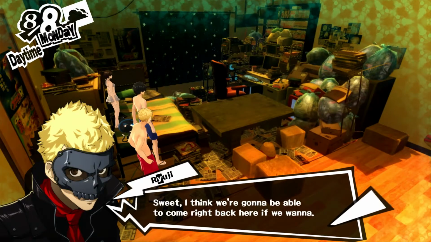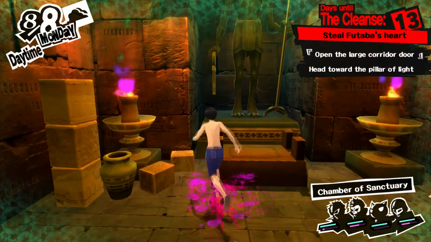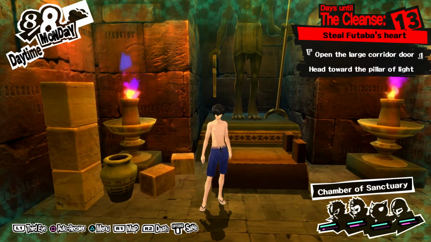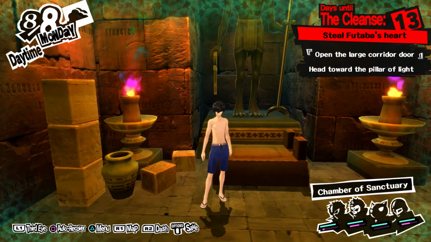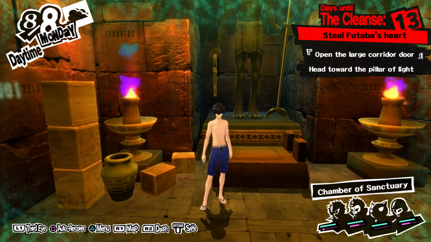I'm going to end the episode off right here now. So yes, we made a lot of progress this episode. We unlocked another one of the giant doors. We're getting very dangerously low on SP once again. But we're getting near the end of the palace.